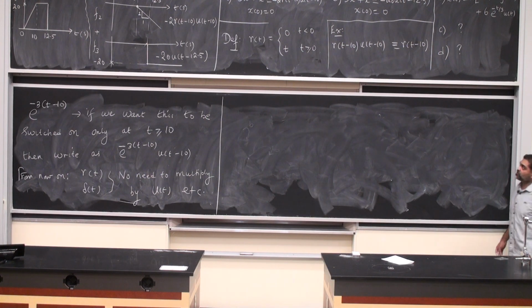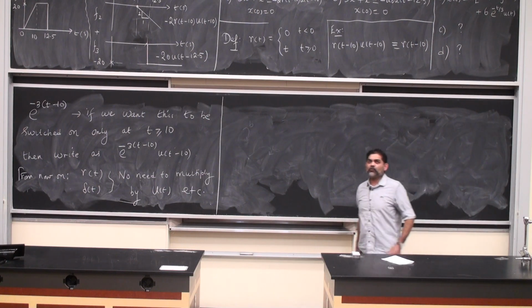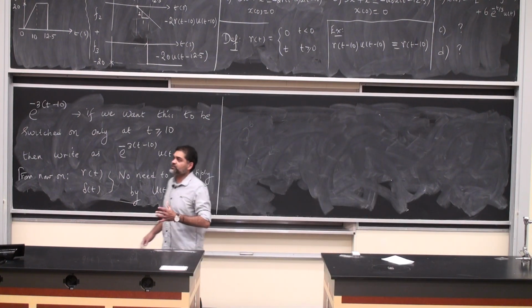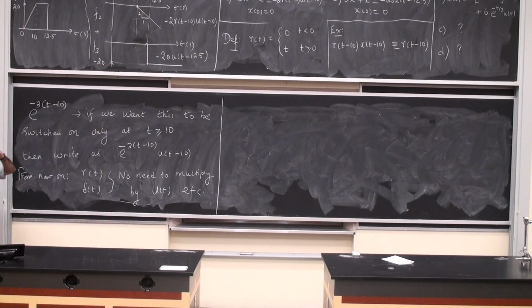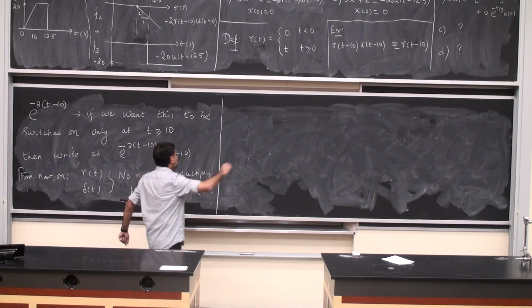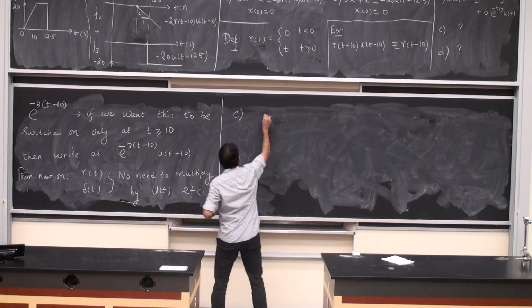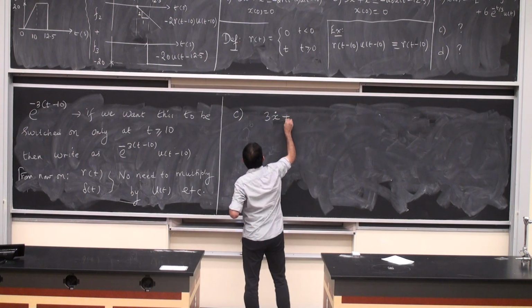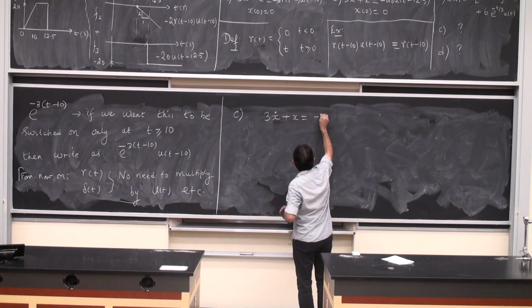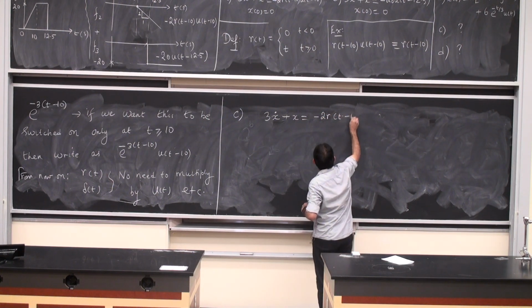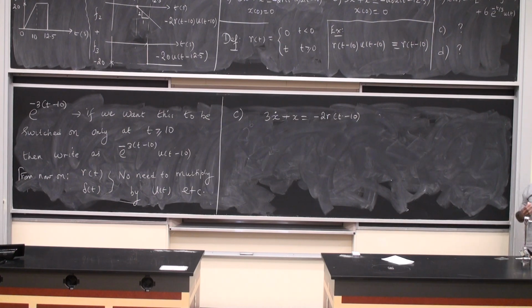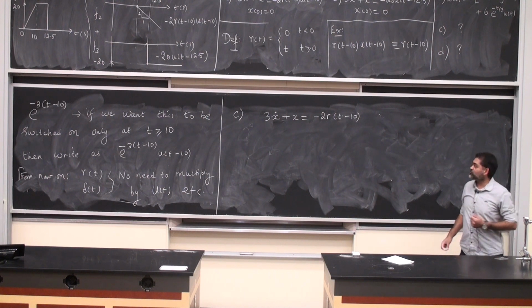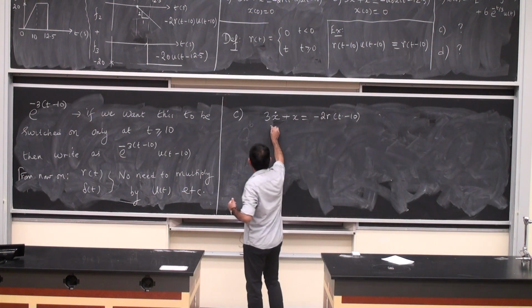Then we set about solving the third part of this problem, and I will revisit that part. I will not spend too much time on the fourth part of this problem, which is solving D. We will just write out the solutions. You will see it in my solutions. So for part C, we said 3x dot plus x is minus 2. This significantly reduces my energy in writing these things. If I see a ramp function, I don't need to put the step shift on this. Okay? So I take the Laplace transform on both sides, and of course the initial conditions are 0.